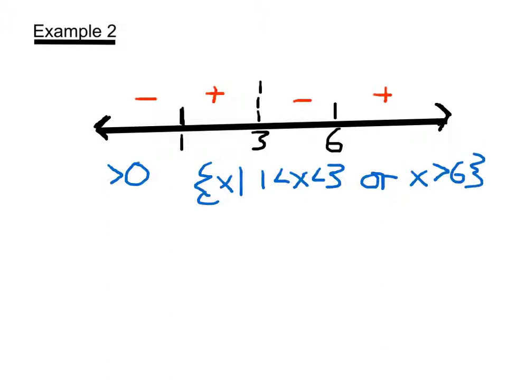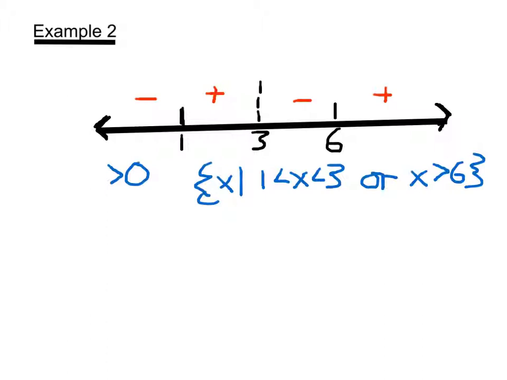Notice I did not use any less than or equal to or greater than or equal to signs here. That's because in the initial problem, we're talking about where the function is greater than 0, not greater than or equal to. Since there's no greater than or equal to here, I should have no equal to signs in the number sets.